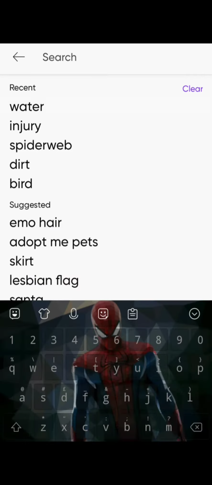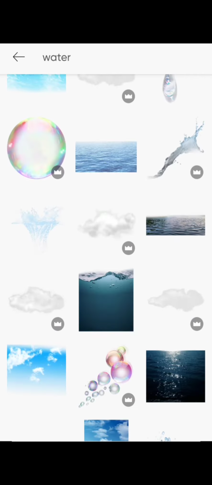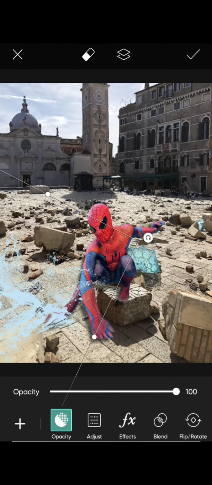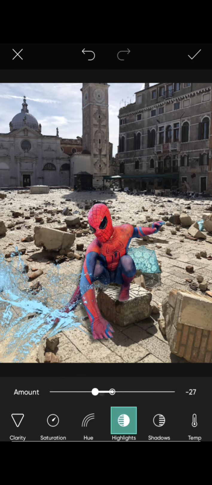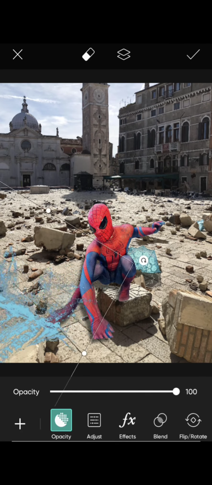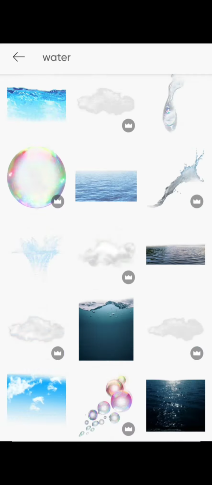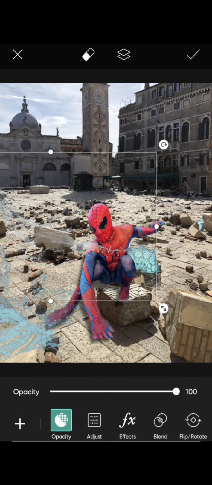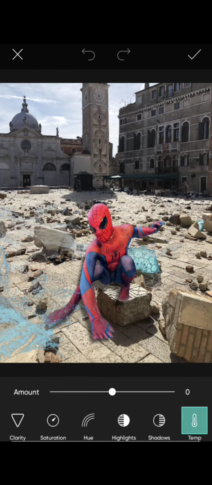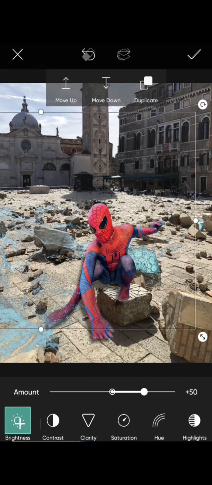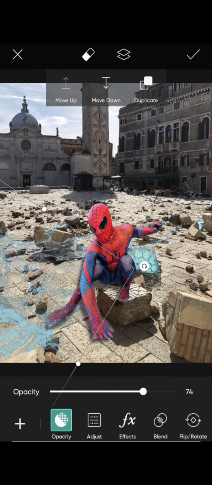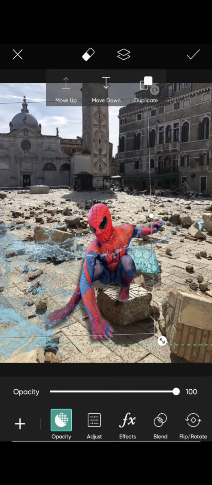And the next thing that I do after putting it into the right position is adding all the water effects, because it's an elemental. I want it to have water effects like he does in Venice. And it was quite difficult to add these because it's hard to find ones that look consistent and look good, especially when I don't have the premium version and it doesn't let me use certain effects, which is a shame, but I can manage with the effects that it's given me. There's still quite a few that I can use.